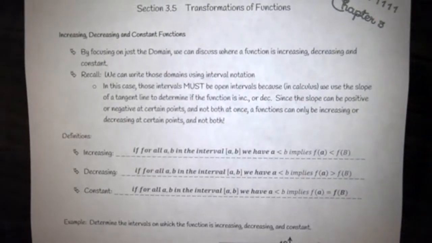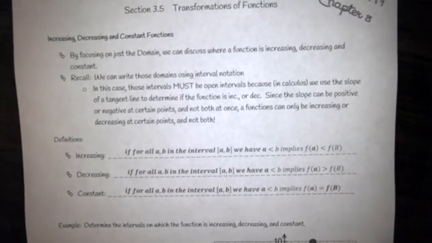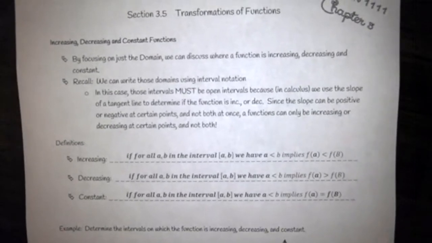Decreasing is the exact same definition. However, it implies that your function at A has to be greater than your function at B. So this means that wherever we're starting your graph, when you first start drawing it, decreasing would imply that you are drawing down towards you, or pulling your pen towards your body.